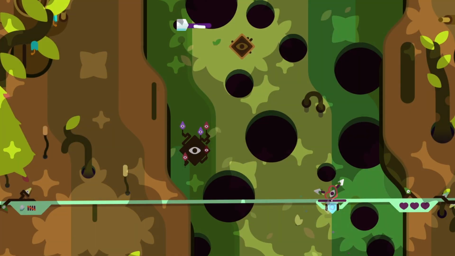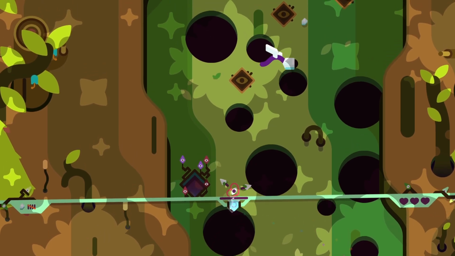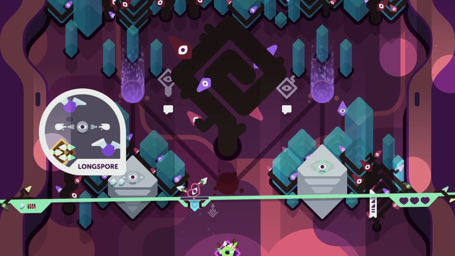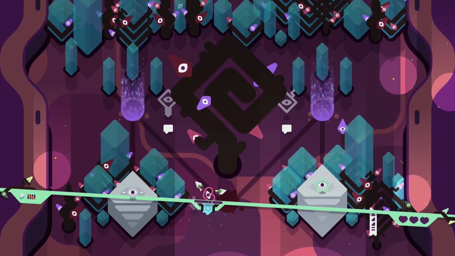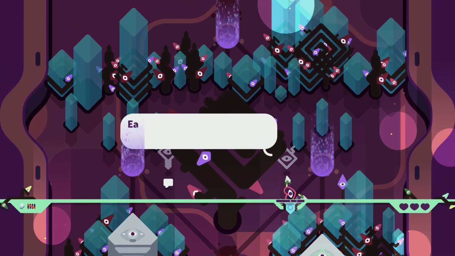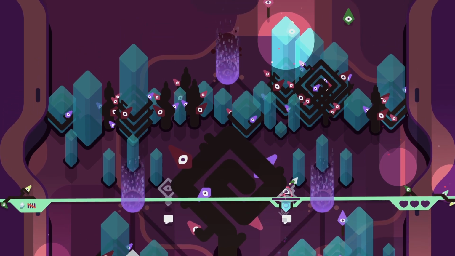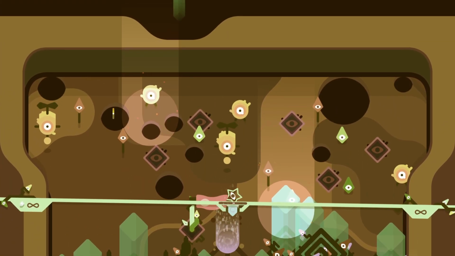I'm gonna go ahead and switch over to the heart option. And then usually midway, you'll reach these sections where you have the option to get another power, and it'll kind of tell you the names of the powers. So you've got the long spore, and you've got the star seed. And up here, if you walk up to these people, you'll be able to practice. Oh yeah, if I go into this little shiny spot, I'll get to practice with the star seed.